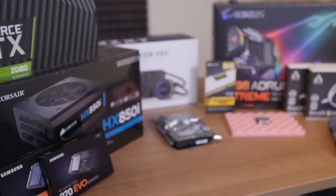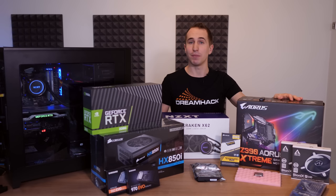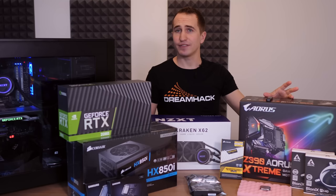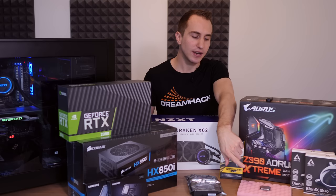And let's have a look at what we actually got. So we're gonna start off with the Gigabyte Gaming Aorus Extreme Z390 motherboard. This is pretty much the most extreme motherboard you can get on the Z390 architecture right now. It has a 16-phase VRM layout and therefore should definitely pack enough of a punch to power our i9-9900K processor by Intel, which obviously I want to overclock to 5 GHz on all cores.